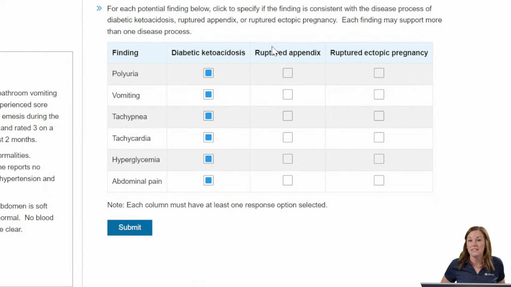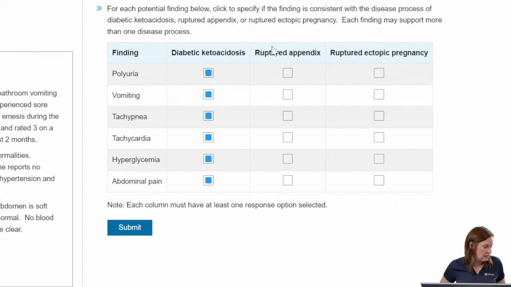Some of what we would see with a ruptured appendix, we all kind of know, is rebound tenderness. So if you push down, the pain is relieved, and when you release, the pain is amplified. Again, if we're worried about sepsis and septic shock, we're going to see a lot of the same symptoms of hypovolemic shock: increased heart rate, increased breathing, and again, a lot of pain in our abdomen.